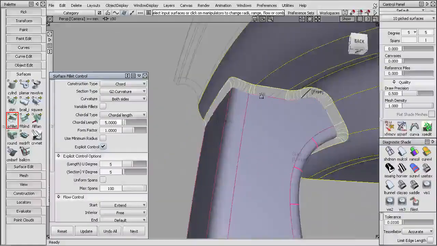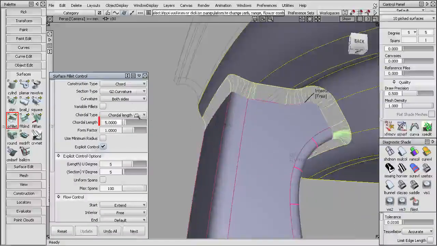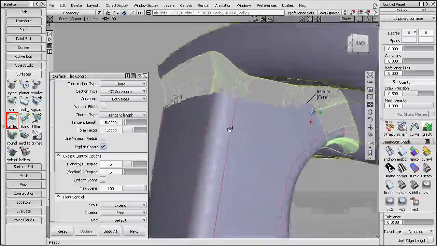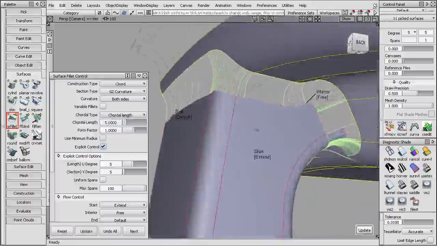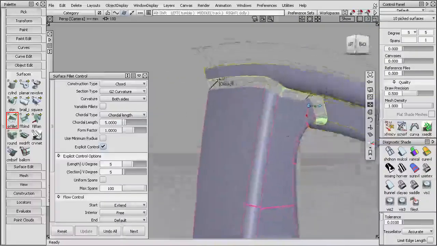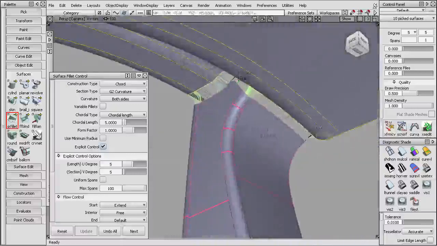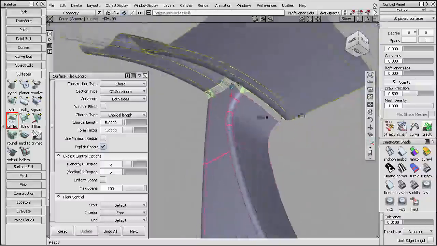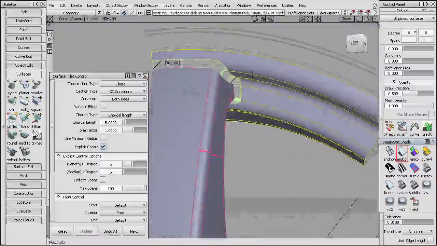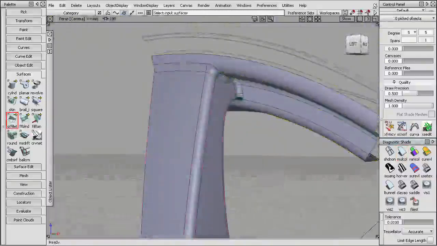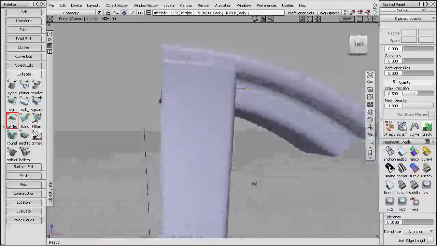Now, when you use a chord fillet, you've got 2 choices for specifying the size: chordal length or tangent length. And I normally just experiment between the 2 to see which gives me the best result. But they're also explained in more detail in the first continuity theory builder. So chordal gives me the best result in this case. So I'll just check the end conditions, and I don't want to extend, default should be more accurate on the center line. So if I take a look at that, then I get a more sophisticated result than I had with the round tool.